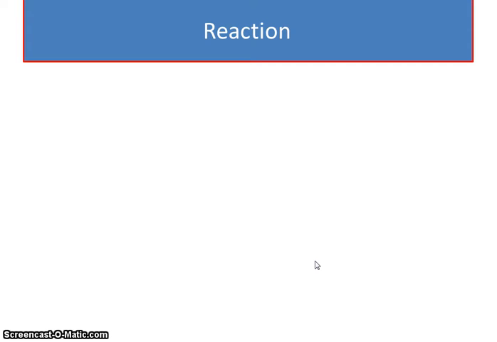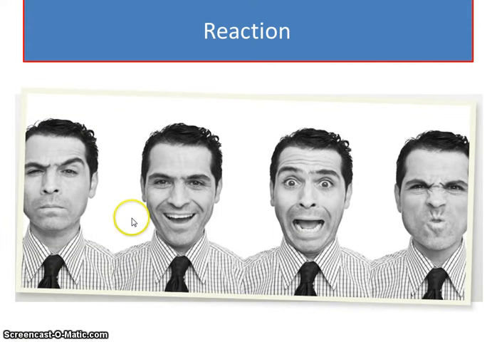Reaction. What do you mean by reaction? The reaction is an immediate feedback mechanism of a training program. Immediately after the training or even during the training period, you are collecting the reaction from the staff members. Are they happy with the training, or are they upset with the training, or do they feel that their time is wasted, the energy is wasted, the money is wasted because of the training? So this gives you the initial feedback on your training program that you have delivered to your staff members.